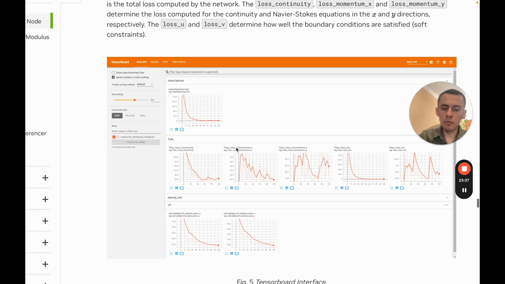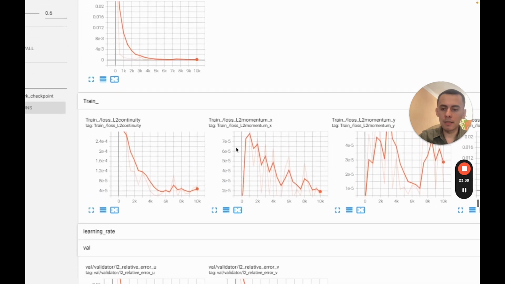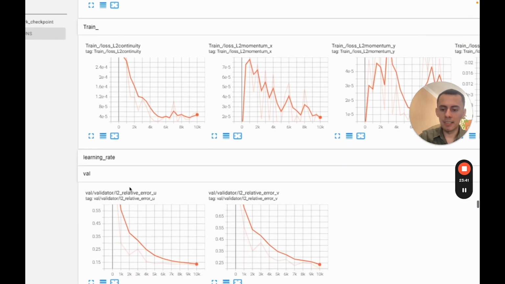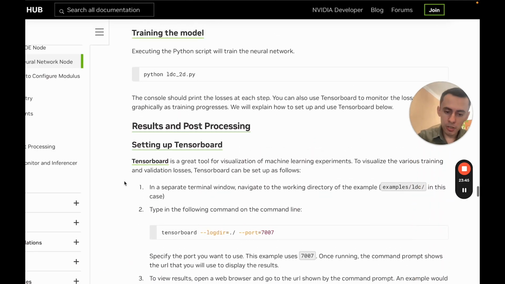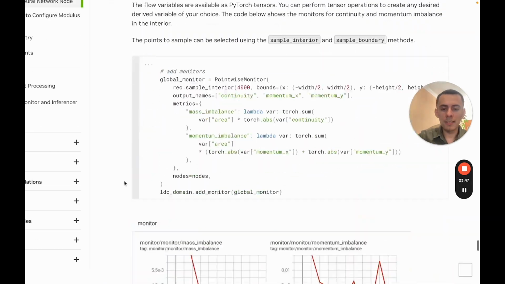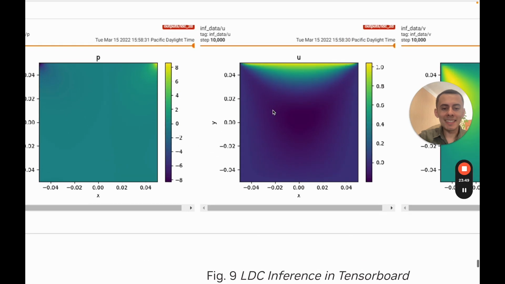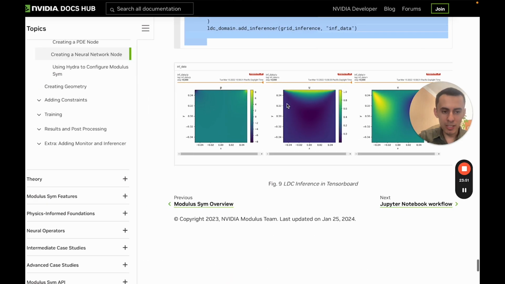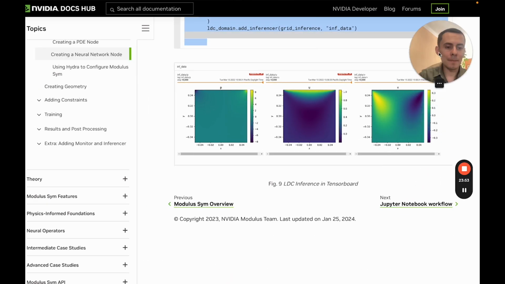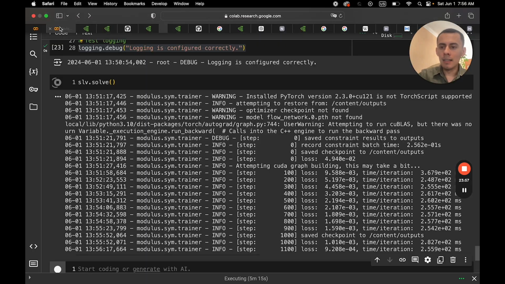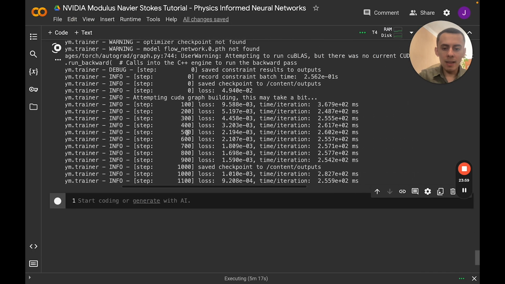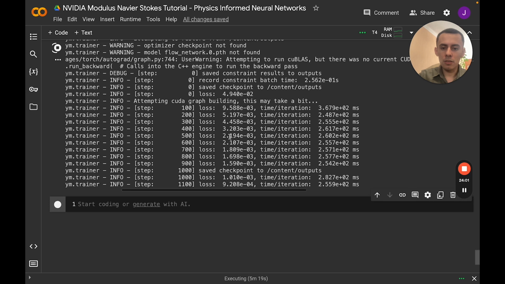This is what you will be able to see on TensorBoard, the training, the learning rate, and all of that stuff that I don't care about. In a future tutorial, I'm going to show you how to see it, but in this tutorial, we want the simulation output, and that's what we're going to get. I'm going to pause the video, and we're going to be back once we have this simulation finished.